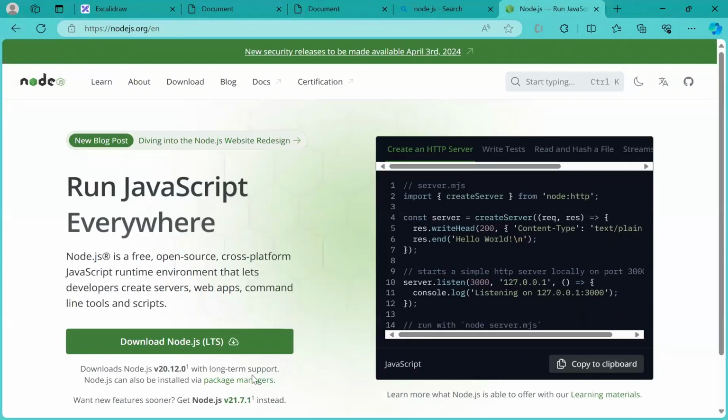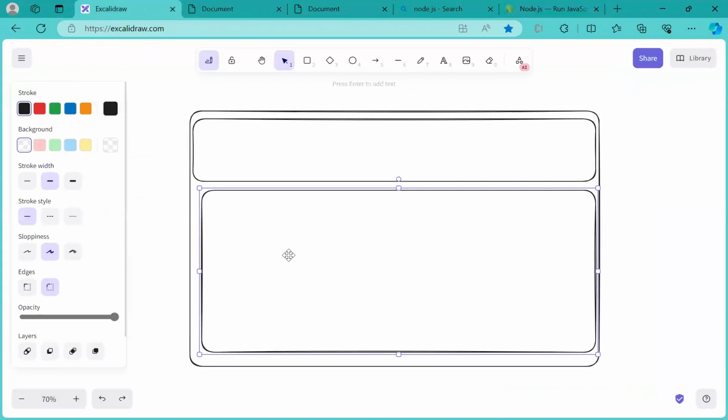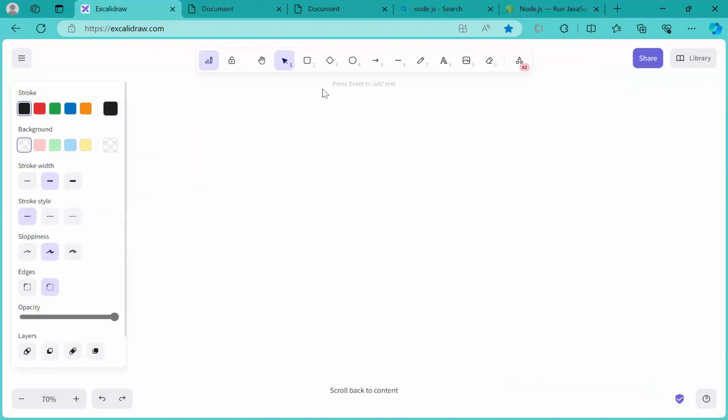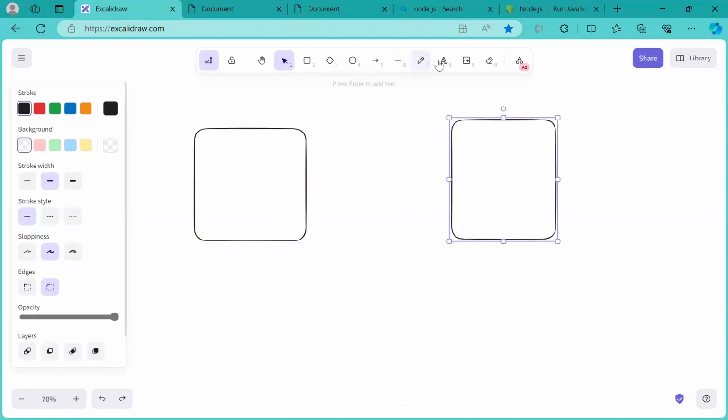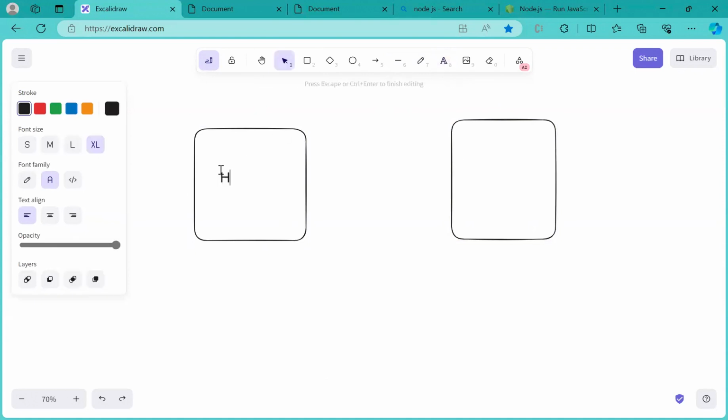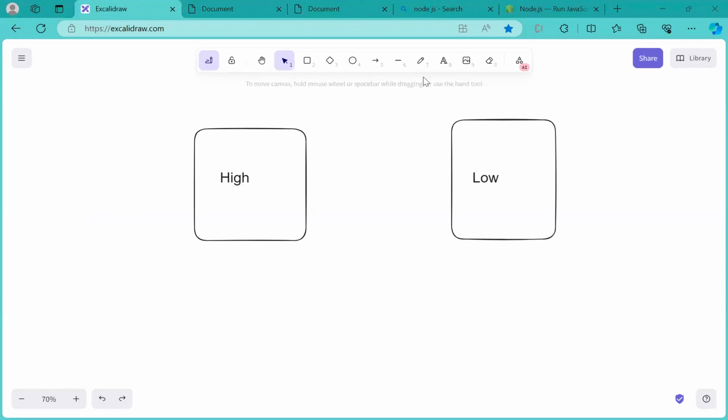Node.js is something that you will have to install on your system. What is Node.js? It's a runtime for JavaScript, for whatever JavaScript code you have written. Overall, we have a low level language and a high level language. One thing is the high level language, and the other thing is the low level language. How we speak and respond, how humans make conversation, that is basically high level language.